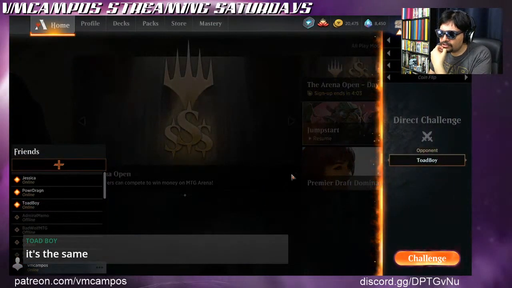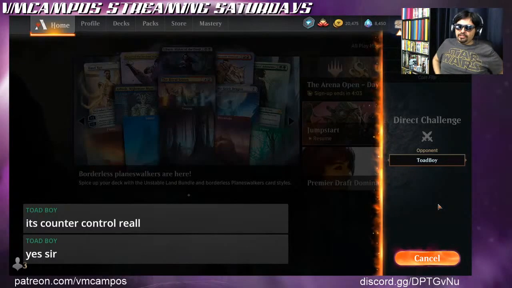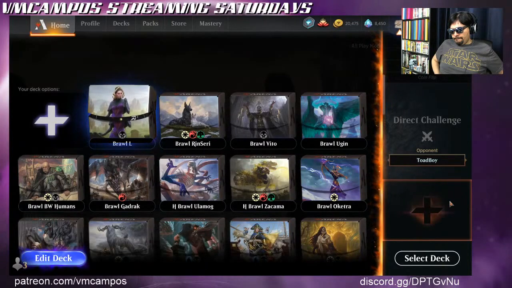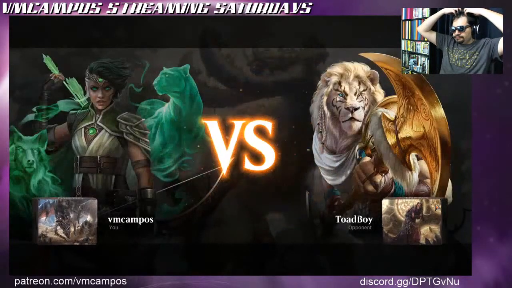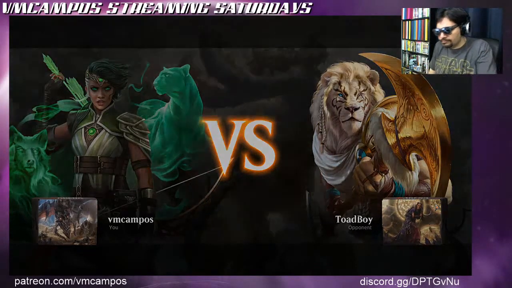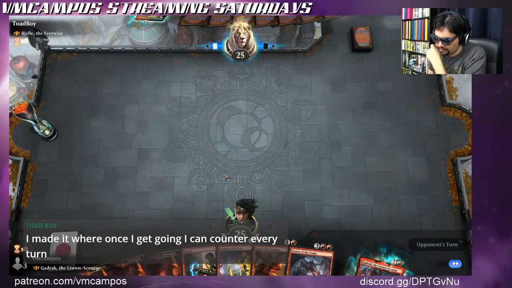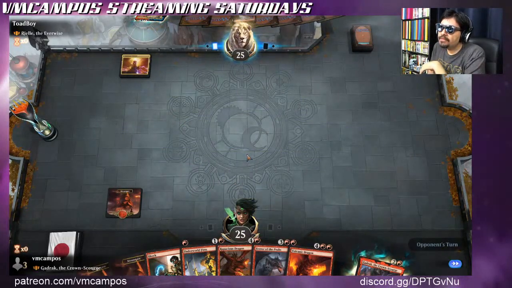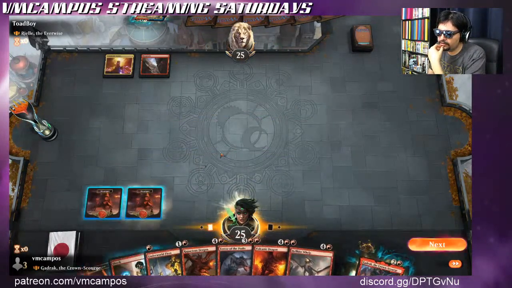Let's try another deck. It's a counter control. Let's see, do I want to try the same deck? I might do the same deck again. Let's try this one. This one's kind of dumb. Let's see how this one goes. Made it once, where you can counter every turn exactly. When it all comes together, it definitely does its thing. When you have that mass of cards and counter spells, it works great.